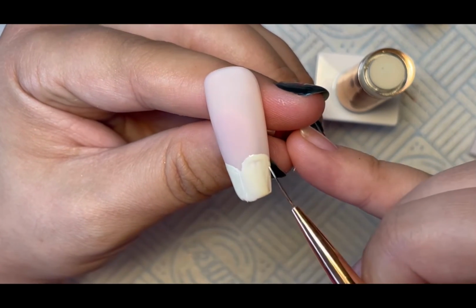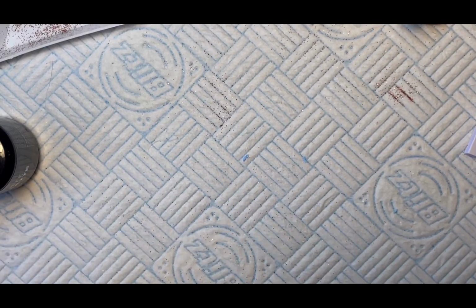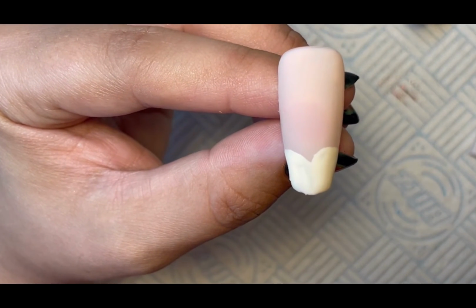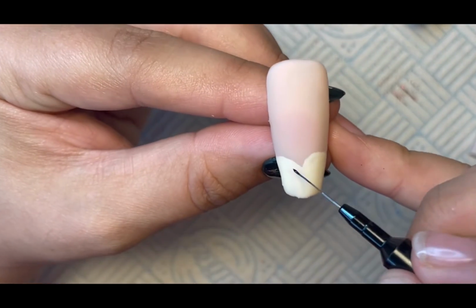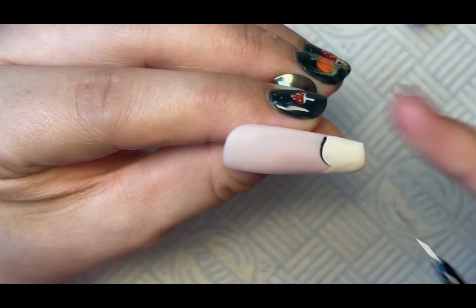Okay, so you want to go in with whatever colour you're using. This is the colour that's going to stay there. So you want to cure this. After this colour's cured, you do want to matte top coat the entire nail. So I have cured this, matted it, and then buffed it, just to make sure we don't have any issues with the chrome.